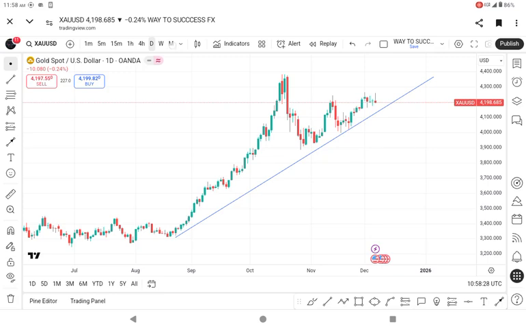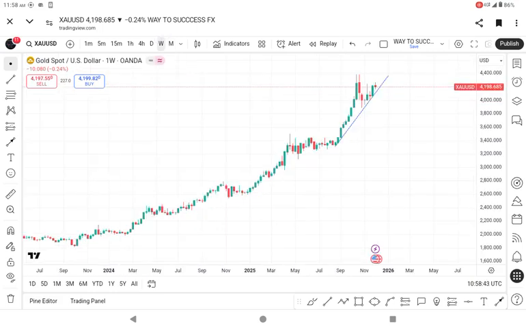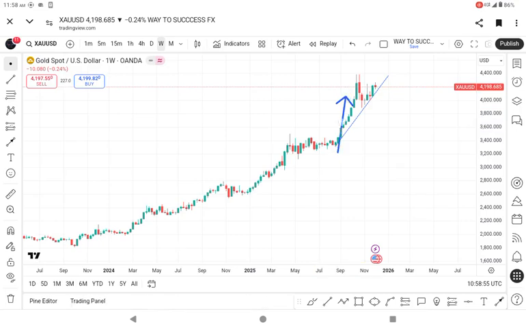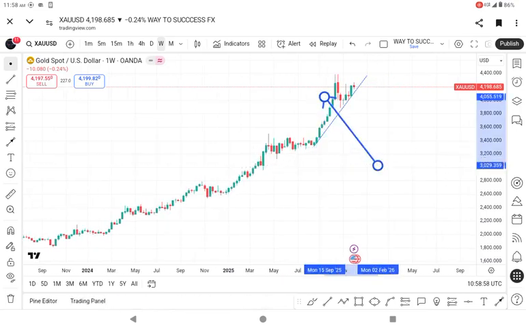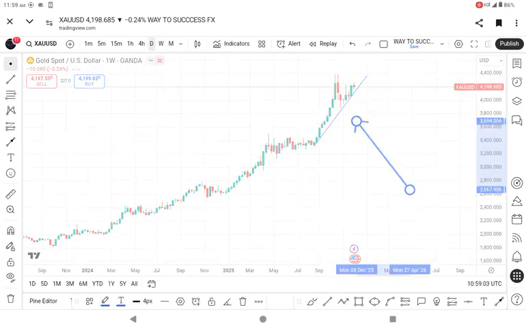So here in gold, let's start with the monthly time frame. On gold, you already know that all we have is strongly bullish momentum, and since this is what we have, we're going to be looking for buys. Likewise in daily. In some of my previous videos, I've analyzed why we should expect gold to continue bullish at this level here.